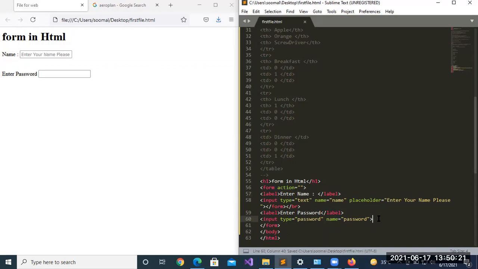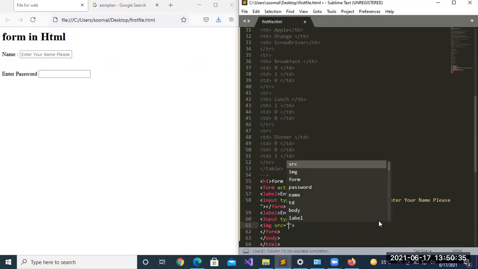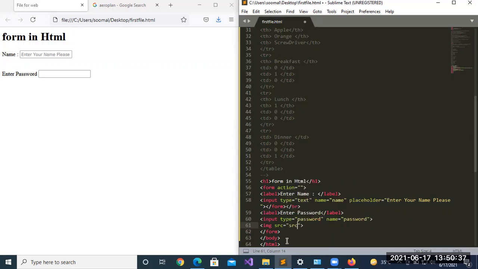After that, if you want to have an image over this particular form, such as img src equals to, then we are going to browse this particular thing. src is going to have the file, for example, aeroplane dot jpg.